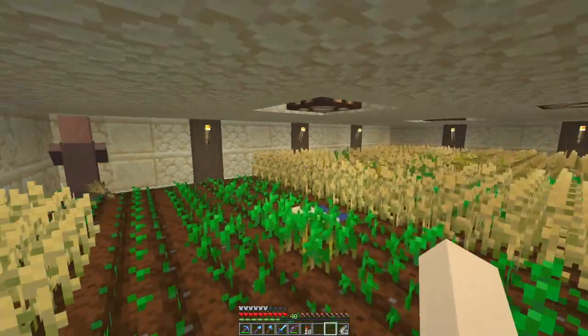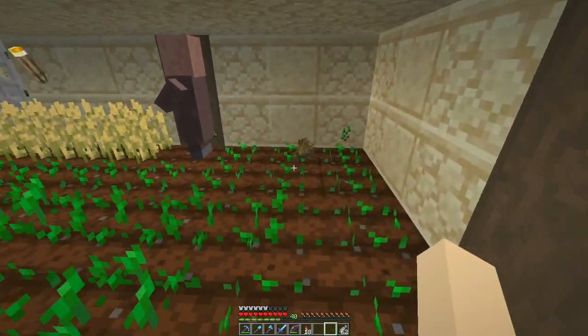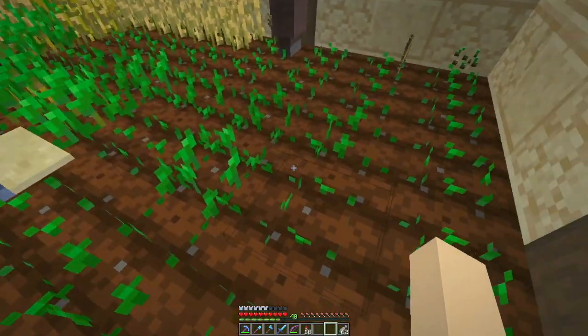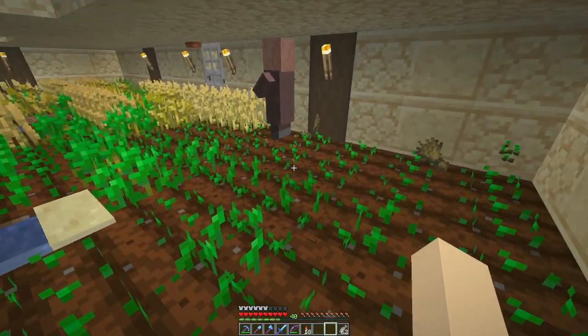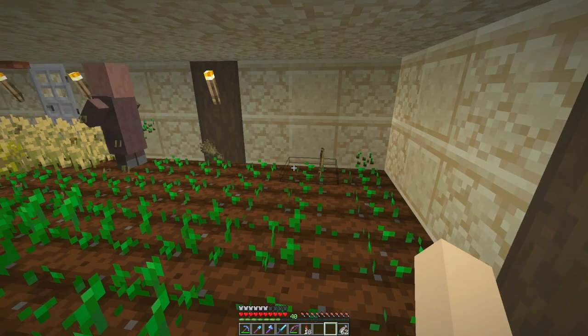So we've got one guy over here planting away. Thank you very much, sir. This one's set up a little differently than the other ones, not an observer block. We have a rail system underneath, and that is going to pick up all those drops.